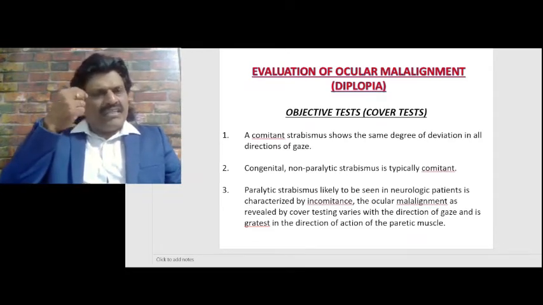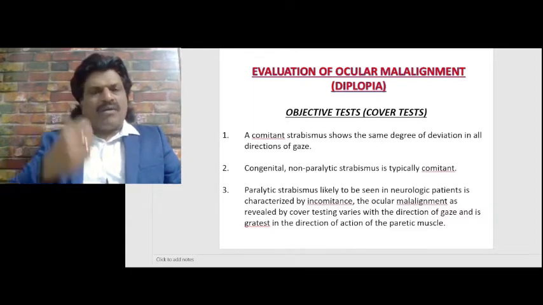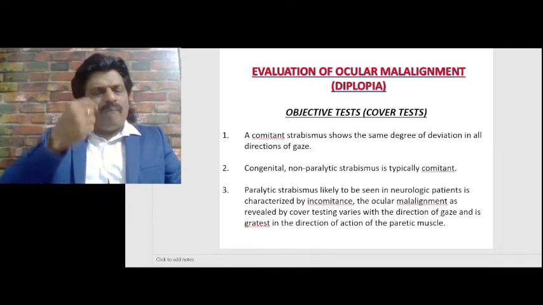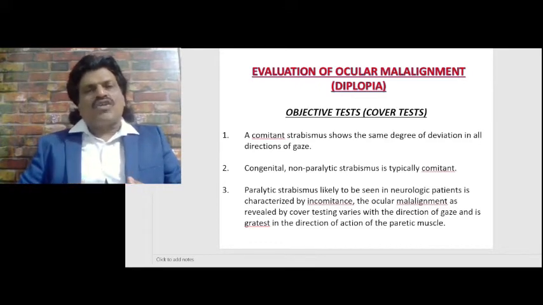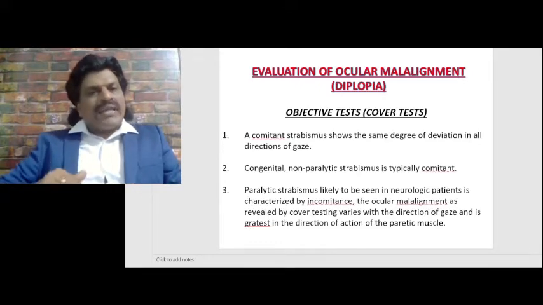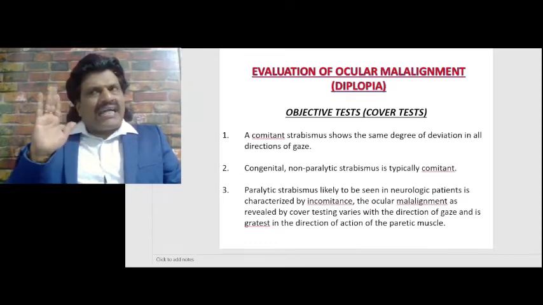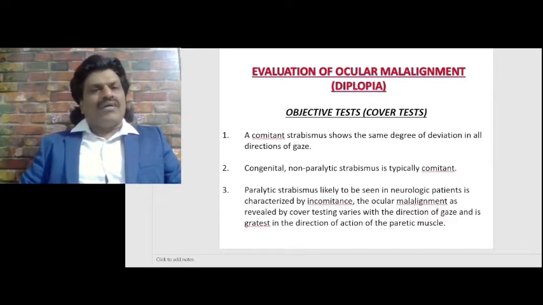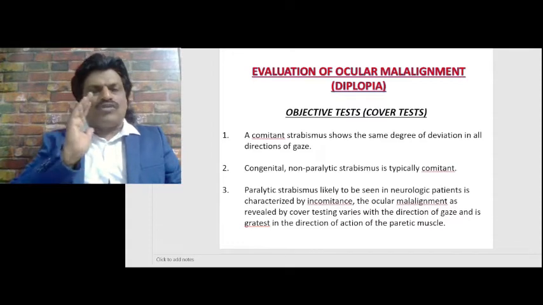Primary deviation is the deviation of the abnormal eye muscle because of the abnormal eye movement. For example, if the right lateral rectus is weak, the medial rectus will overcome and will move medially. So this is primary deviation. This is based on Sherrington's law of reciprocal innervation. When agonists contract, antagonists have to relax. For example, when the right lateral rectus contracts, the medial rectus of the same eye has to relax. Then only the eye can move. If the right lateral rectus is paralyzed, the medial rectus will overact and the eye moves medially.